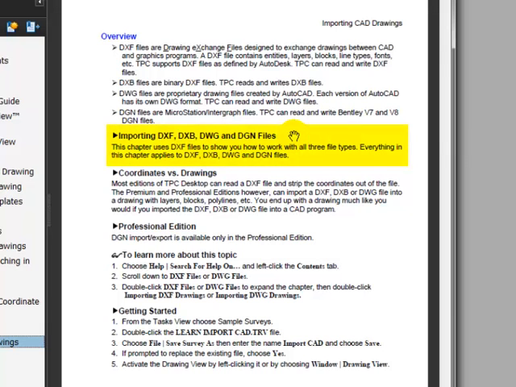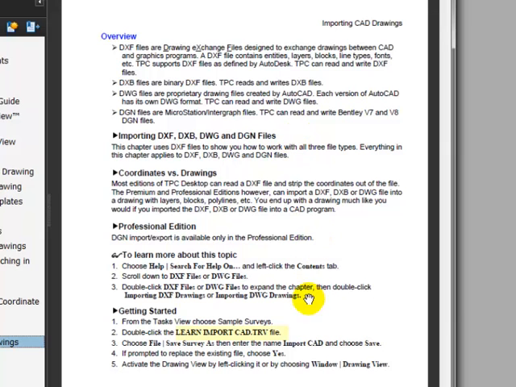The first, right here in the middle of the page, is that we're really talking about importing any CAD file. It can be a DXF, a DXB, a binary DXF, a DWG file from AutoCAD, or a DGN file from Bentley. Traverse PC doesn't really care what the file format is or what version it is. It'll bring it in and recreate those entities as drawing objects for you.